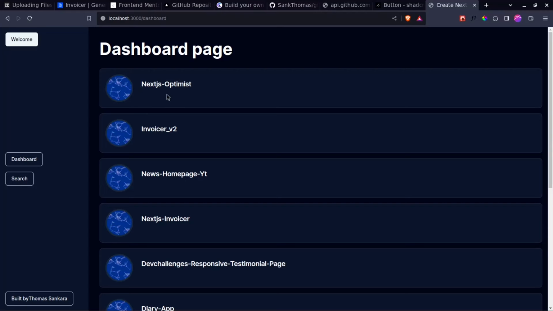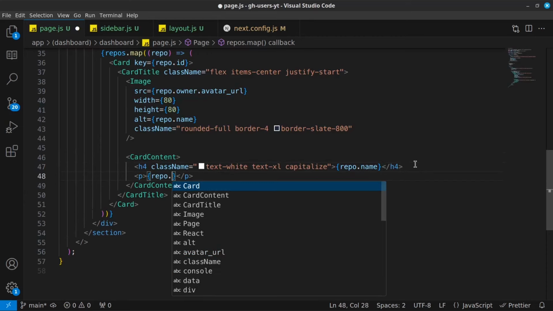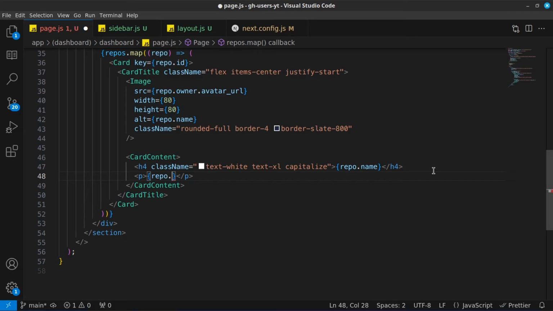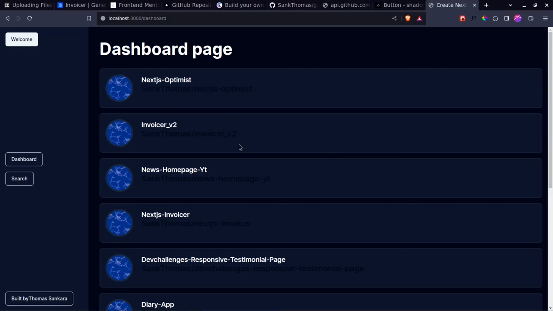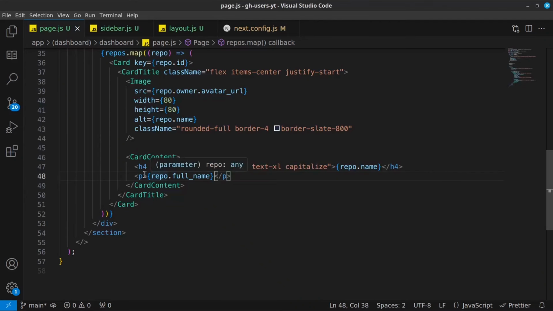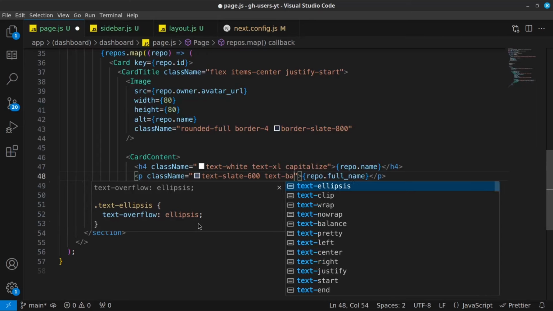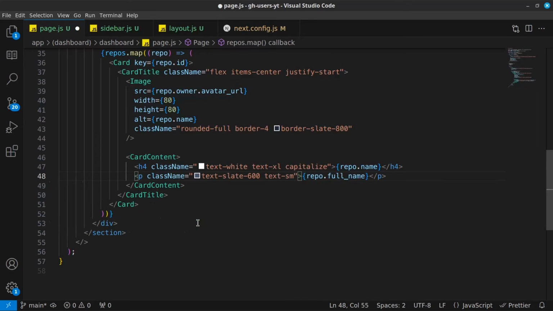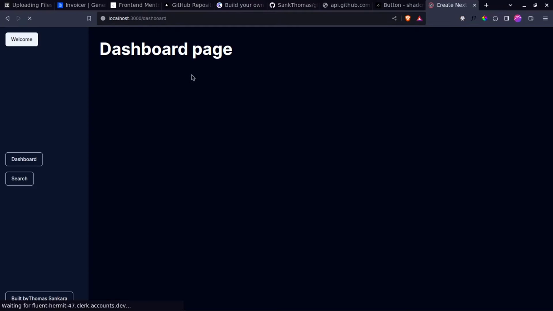Okay. And then below this, let's render the repo.full_name, so that we just have some bit of content here. And then let's change the styles a bit. So give this a class name of, let's say, text-slate-600, text-base, or let me say text-sm to make it a bit smaller, and font-normal, and that should be looking nice.